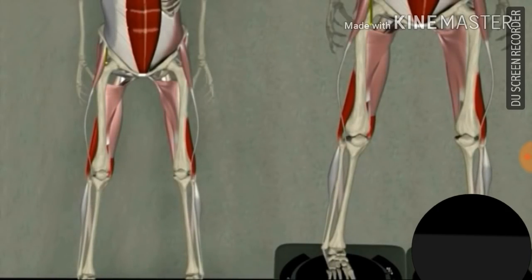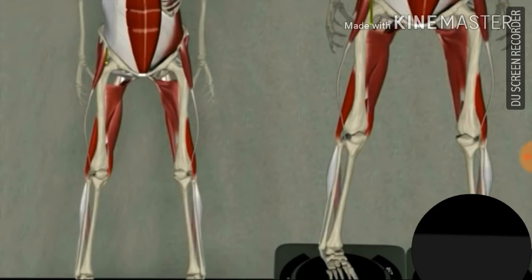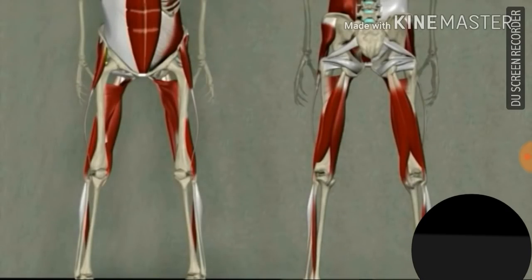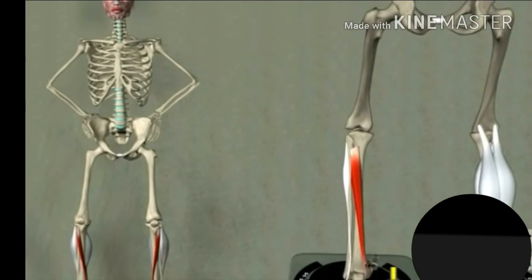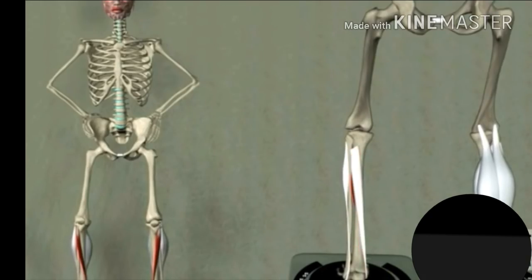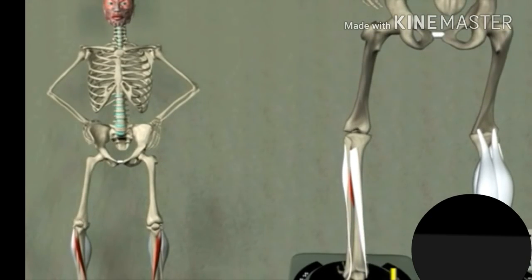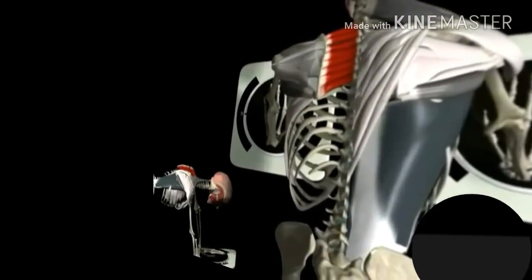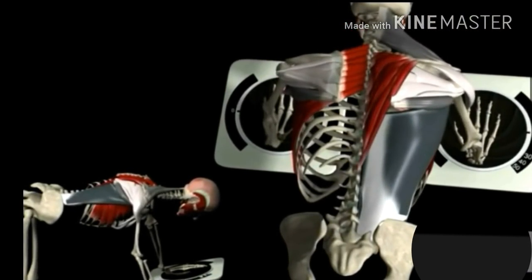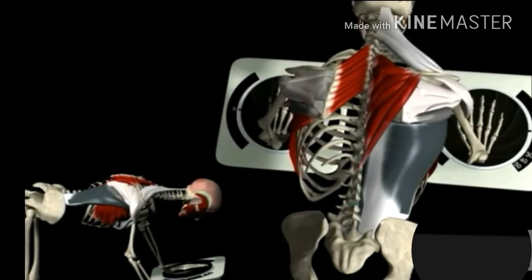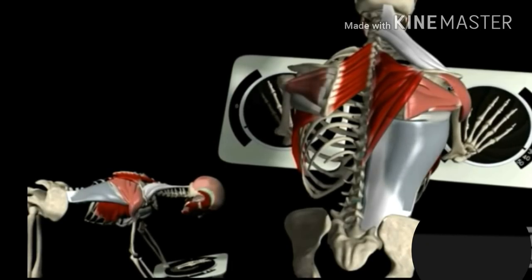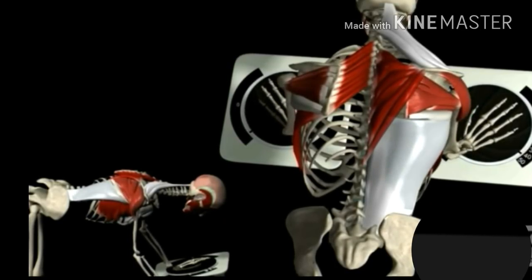For stability, we can internally rotate the femurs. The muscles we need for the golf swing are engaged. You can look at the lower legs and also see that external rotation of the lower legs lights up a different muscle set. In this push-up demonstration, not only can you see the engagement of the back muscles, as we externally rotate the forearm, you'll see the scapula is engaged as well.